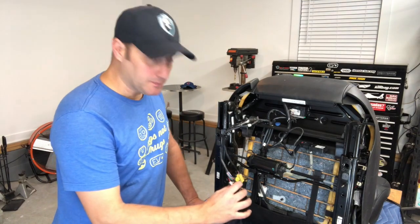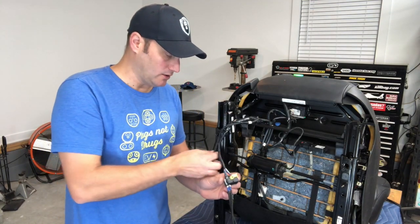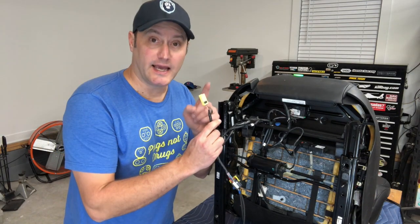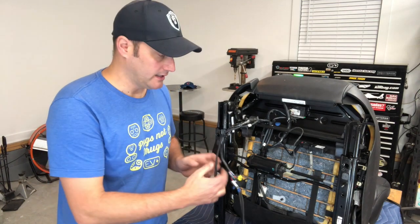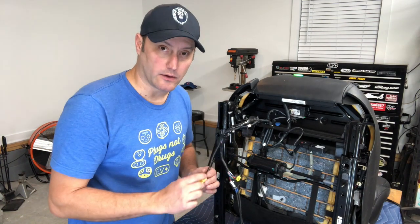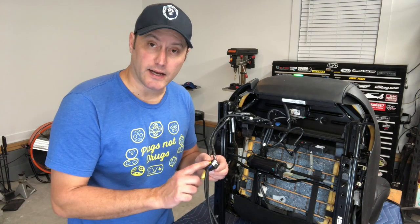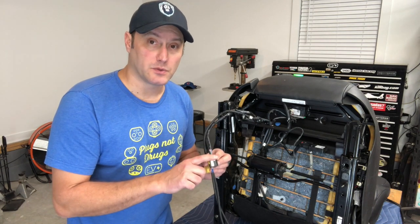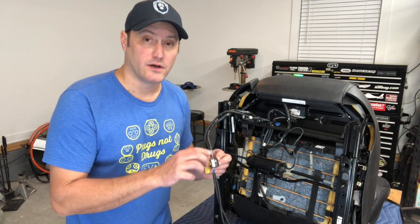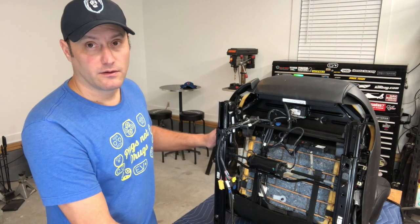On this plug, there's one big square connector and a yellow connector — that's the ABS plug. Do not mess with it, just tuck it up and zip-tie it underneath. The big black rectangle connector has a large red wire and a large black wire. The red wire is positive and the black wire is negative. Hook that up to your battery and you'll be able to do all the adjustments you need.